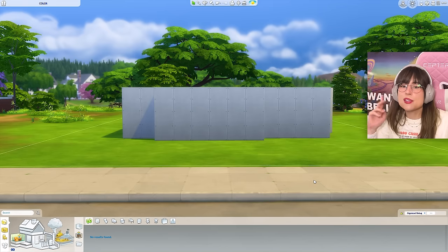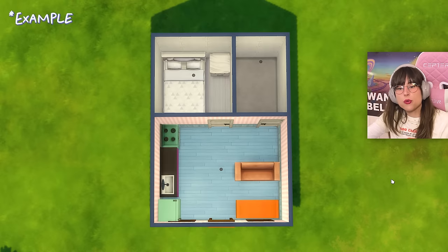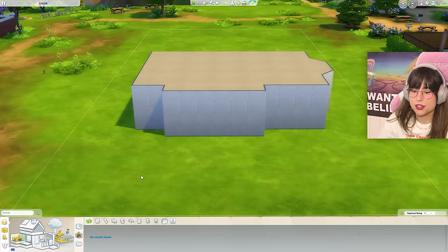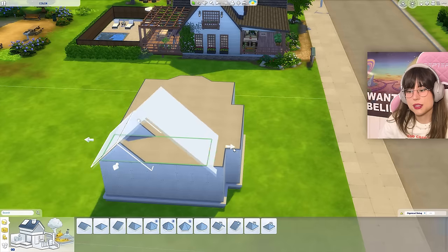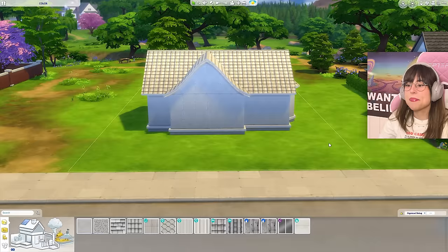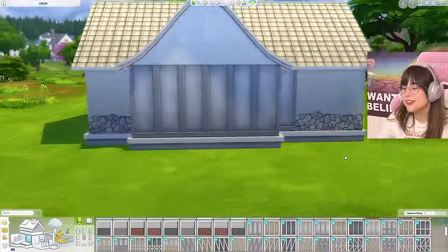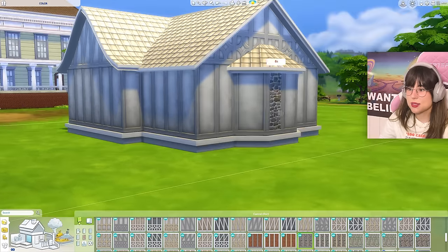There are different ways to go about this challenge — you can do the entire house in white first then recolor everything, or do one room at a time. I don't know which way I'm gonna do it, let's find out as we go. Let's start with the exterior first — I'm gonna put this on a foundation, put on a roof, nothing too fancy. For the wallpaper, I'm going for this one — very cutesy, very demure. The outside stonework isn't totally white but it's in the white category — I'm not cheating that much.